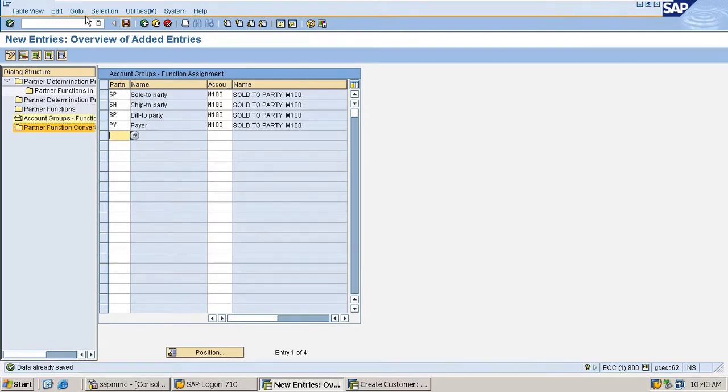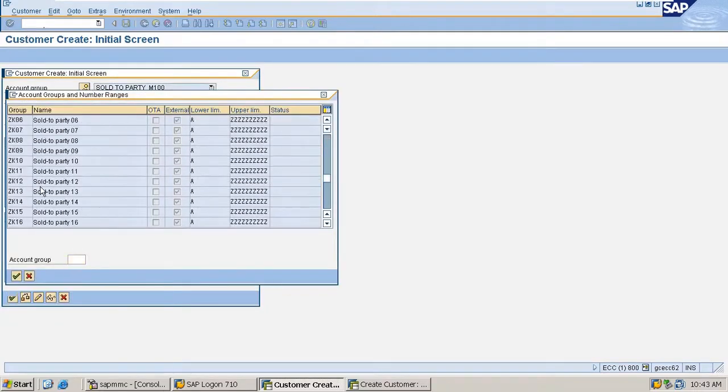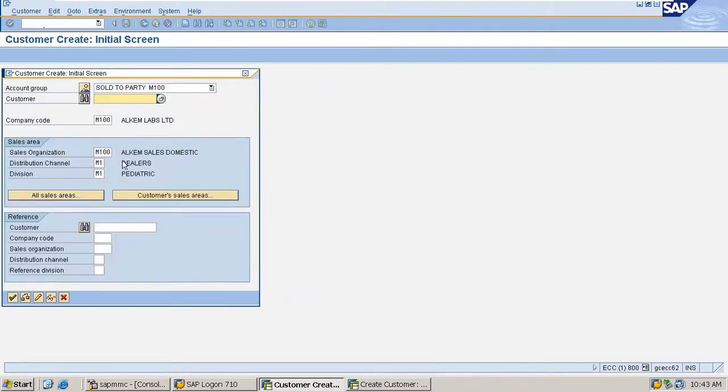So let me create the customer now with the account group which we have created. So let me go to the transaction XD01. Here in the account group, we have to select M100 sold to party. This one. Okay.